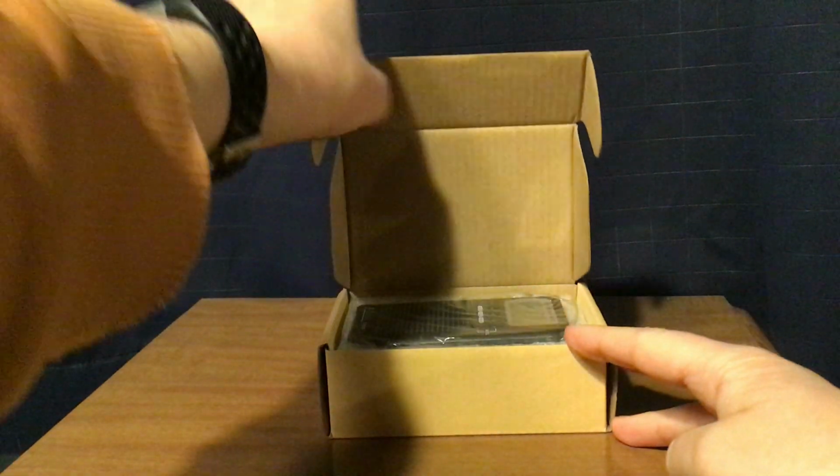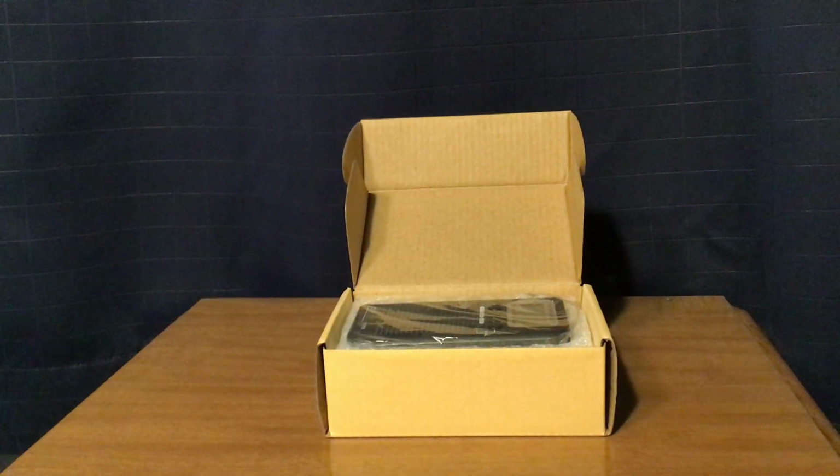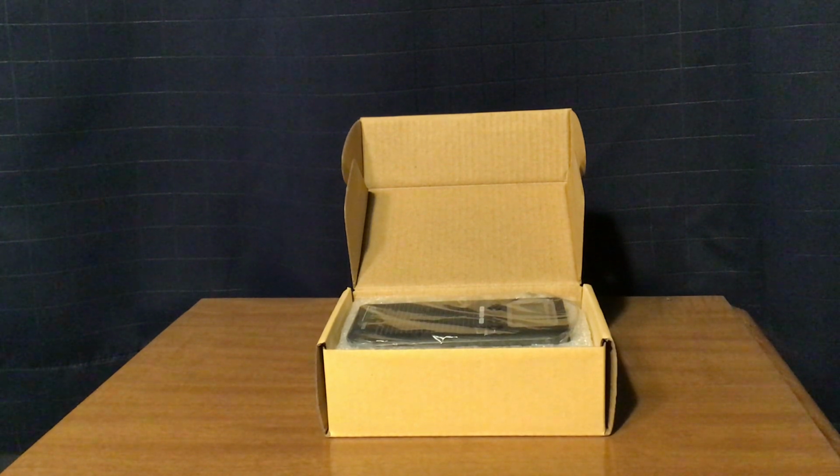Now, this radio they have is basically a rebranded version of the Han Ronda HRD737. So this radio has actually been made for a while, although Retekess later on put their own brand on there.